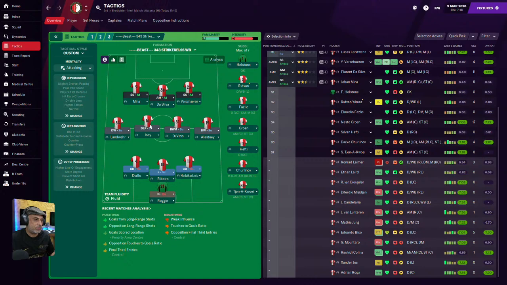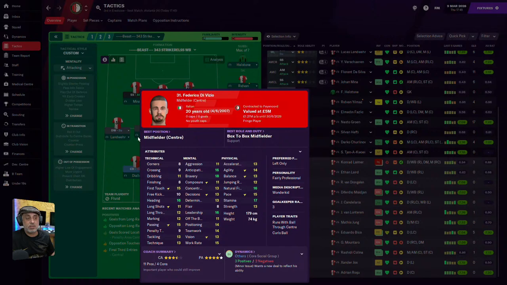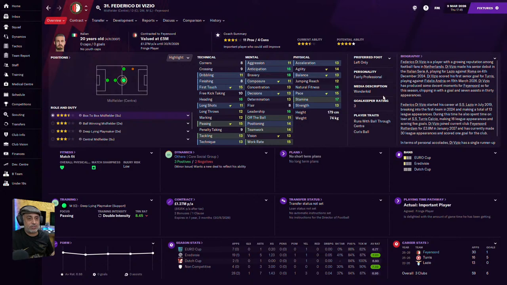Okay, Divizio is back. Now, we didn't play with him the last game. We rested him, right? He is very important to our tactic, right? So he's the only one. We paid 1 million for him. Can you believe that? He only cost me 1 million. All right, this is the cheapest buy I've ever had in Football Manager history.